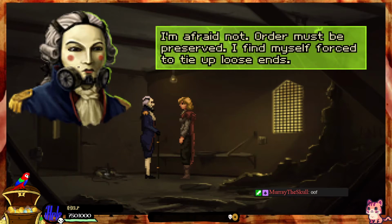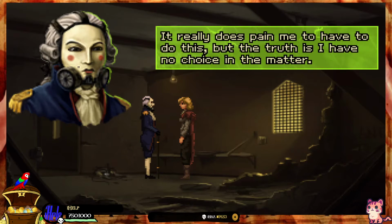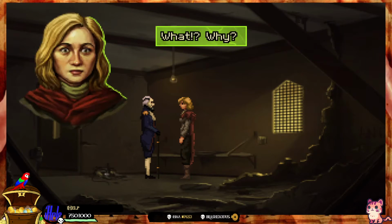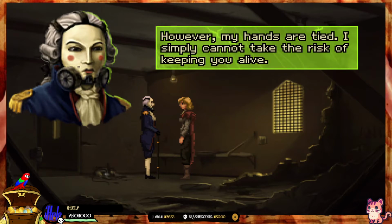I find myself forced to tie up loose ends. Danton and her rebels will be eliminated. As for you, it really does pain me to have to do this. But the truth is, I have no choice in the matter. You must be executed. What? Why? I understand this is difficult for you. However, my hands are tied. I simply cannot take the risk of keeping you alive.